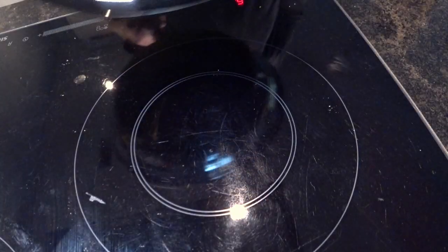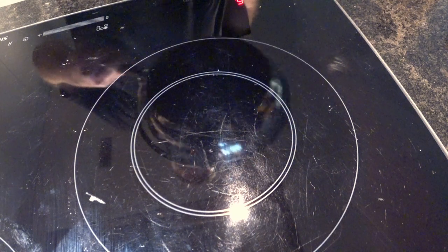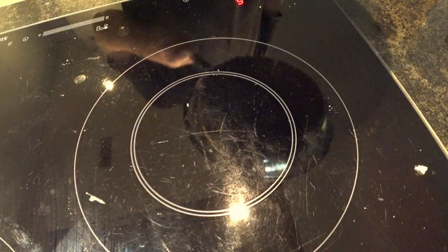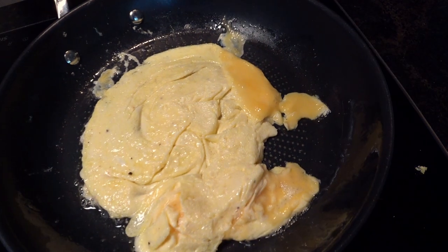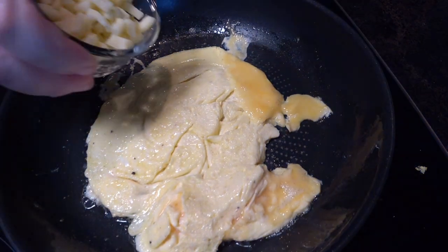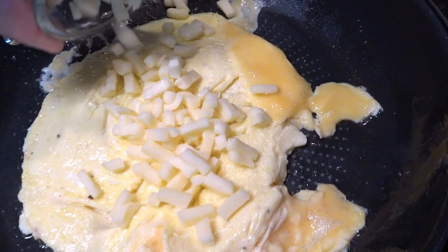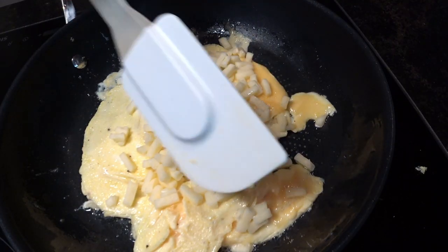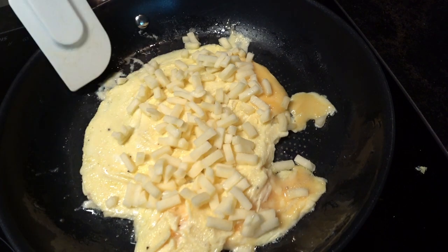The moment of truth — the flip. And I don't mean your middle finger. This is where the boys are separated from the men. Or is that the priests? This is where heroes are made and your patience might be tested. Et voila — or should I say, egg voila. Sprinkle in the grated cheese, and only cheese: Gruyere, cheddar, or feta. Mozzarella is too bland. And maybe your fridge discoveries.